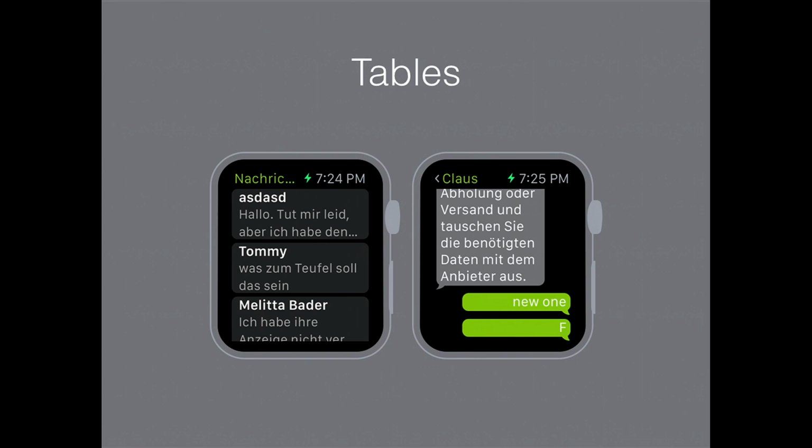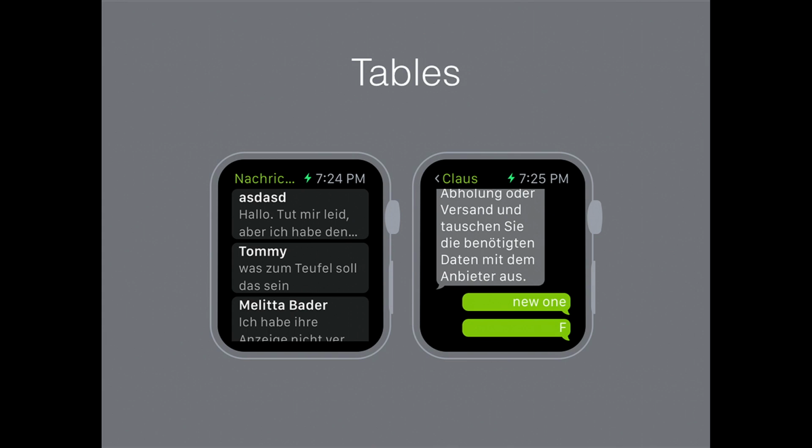The way you customize UI elements in WatchKit is by grouping them. Grouping means laying them out horizontally or vertically and with different alignments. What you can do with groups as well is give them a background image. In this case, the messages have a little bubble image in the background. What's actually nice about this grouping is you don't have to calculate the height of the table cells anymore. It all does it for you. What you get also for free is dynamic type. So if someone changes the font size of the watch, it will be supported automatically as well.